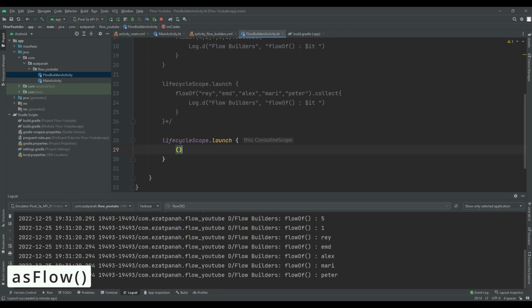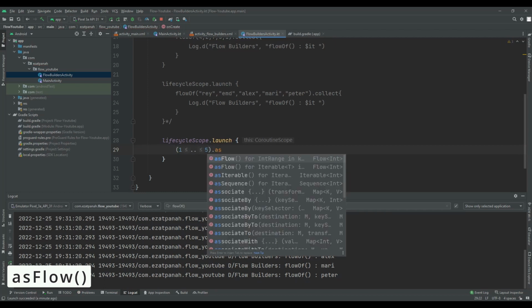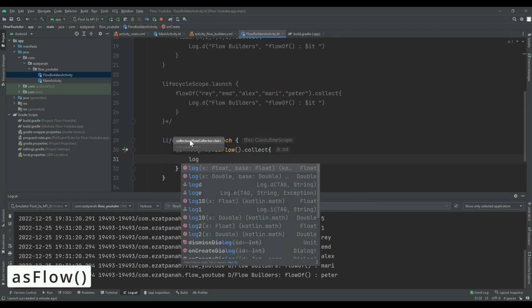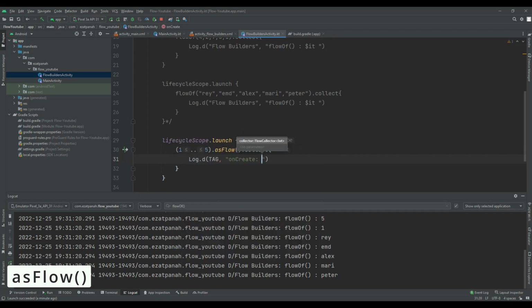So here, for example, I have some numbers from 1 to 5, and here I can call asFlow, like that. And then I can call collect and collect them, and I can do everything that I want. Here I just want to show them in the log.